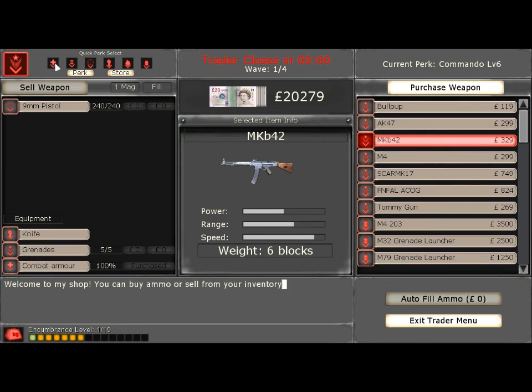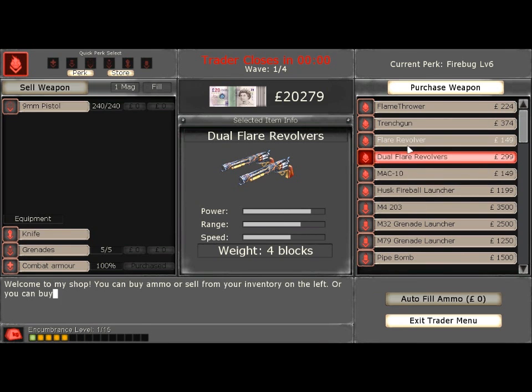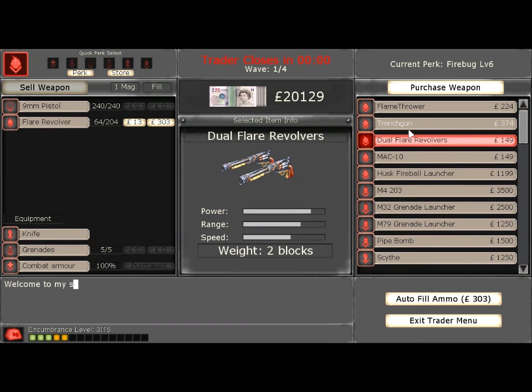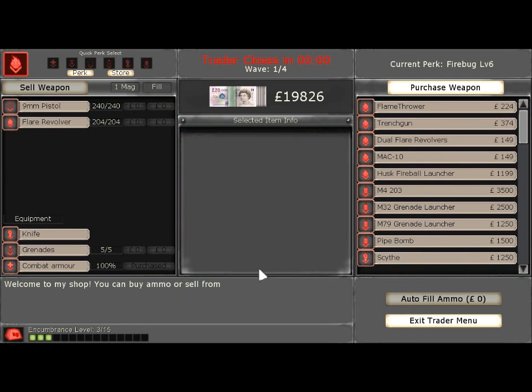So now I'm gonna change perks. I'm gonna go Firebug because I don't really have to change perks to deal with all the weapons. So the new weapon for the Firebug is the Flare Revolver, the weapon that you have to pay for. The other new weapon is the Trench Gun. I tested this weapon before I started recording this video, and I gotta say, this has some major flaws.